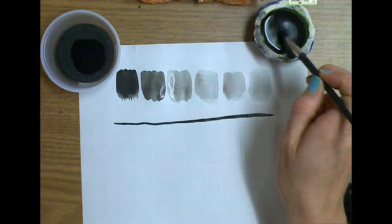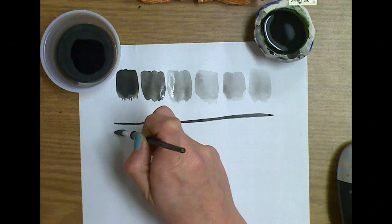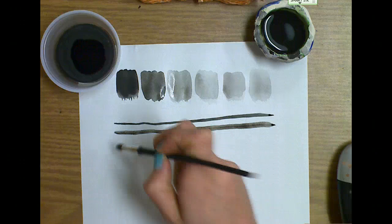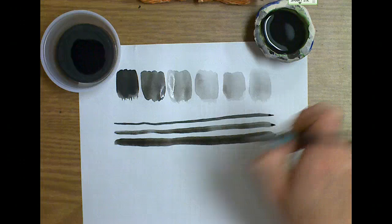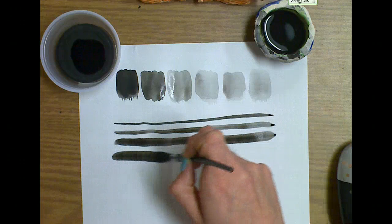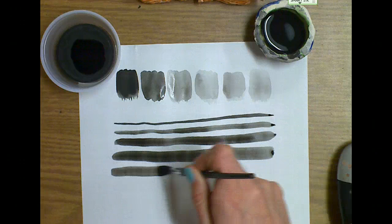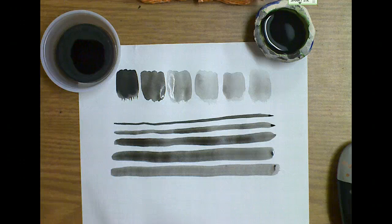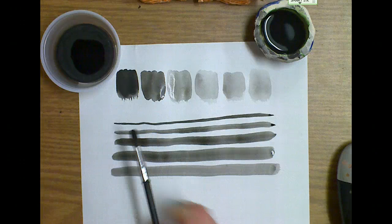Okay, then I can dip in a little bit of water again, swipe it off, and this time I'm going to try to make a brush stroke that's a little bit thicker. And I'm going to continue doing that using different sides of the brush to make thicker brush strokes. Now I'd like you to try to use the brush as it's flattened a little bit to push down to make thick brush strokes and thin brush strokes.